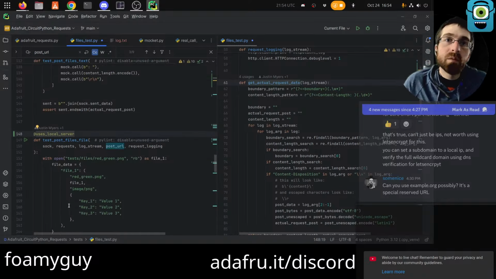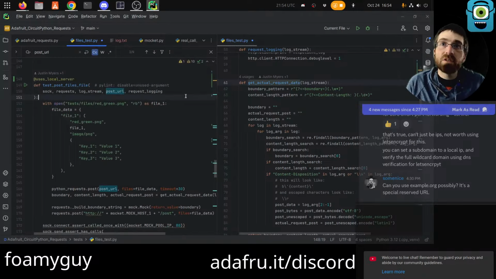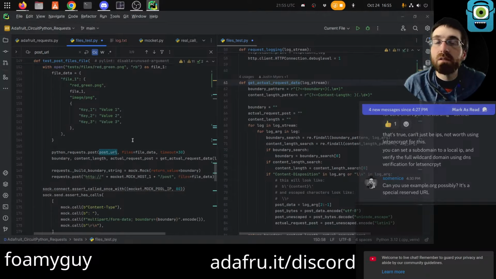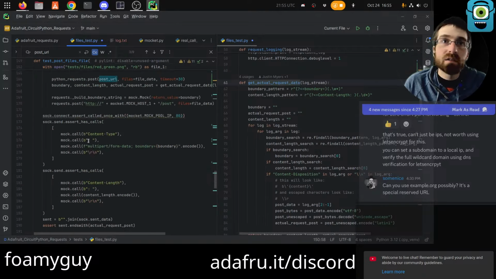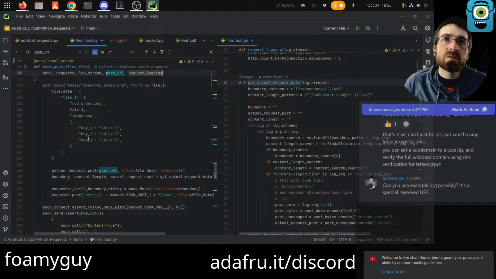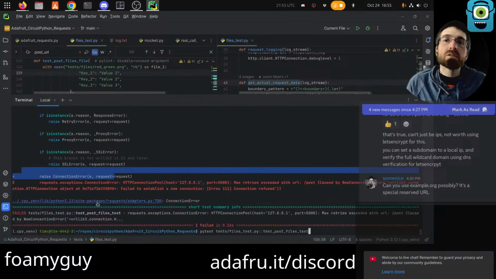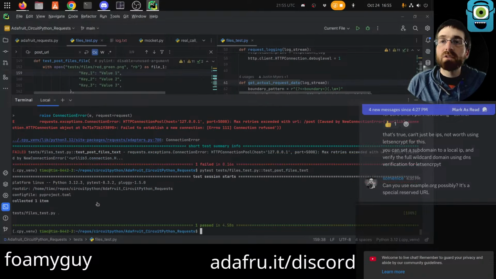But I am happy that there is a solution that is decorators that does not have to be an argument. We can do the close down afterwards. This is more or less exactly how I wanted. I'm pretty happy. This one is doing test post files file. Sure, we can just try it, but we can make sure on this one again. We might not need that full 2 seconds. We could test a little bit without that maybe and see.